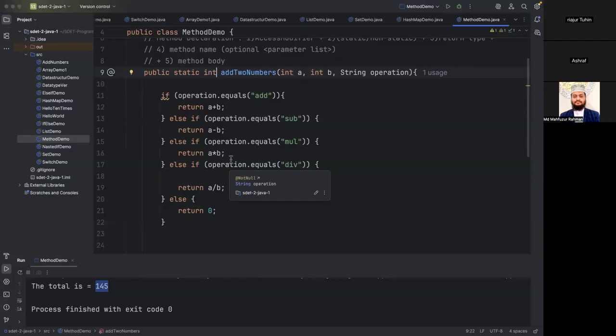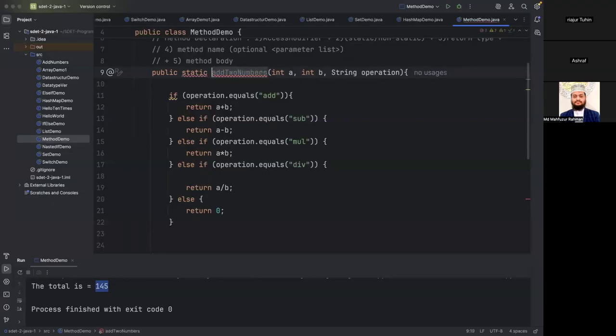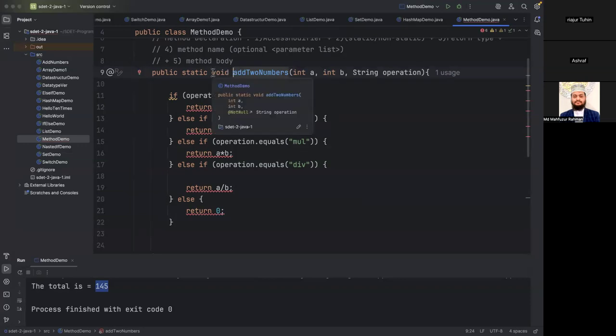Okay, so in that case, it should be int and also string. No. Void. We have to put in void. This should be void, and we have to put a System.out.println. So first, if you need to return more than one thing, then instead of a return type, you have to put void because we are not returning. Void means we are not returning anything from this method, right?